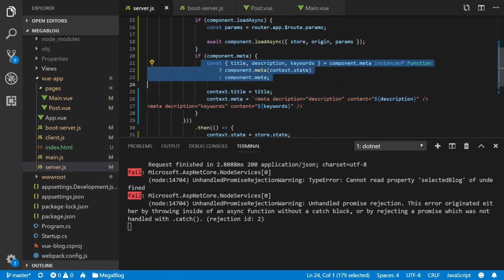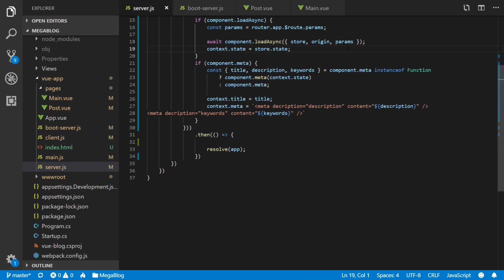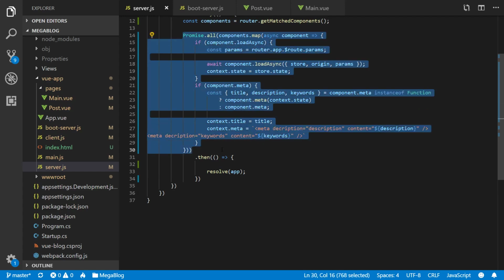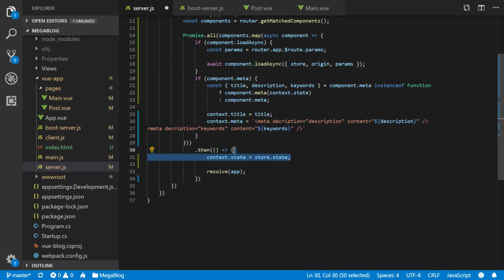So where did I make the mistake? Alright, so the mistake is right here, context.state. Let me move this, since we're setting context.state here. Before we were returning the promise, but now we're sort of awaiting for it to complete. So it will be alright for us to grab this state here, and basically, if we have been doing the loadAsync part, we would want to wait for it here, but that would mean if we have a couple of them, we need to load all the context. So actually, this won't do. Let's go ahead and move the context back here. So we will still need to assign the context after all of our data has been loaded. So it's alright that we wait for this, but what we will do is change this context to the store, and that should actually be okay.